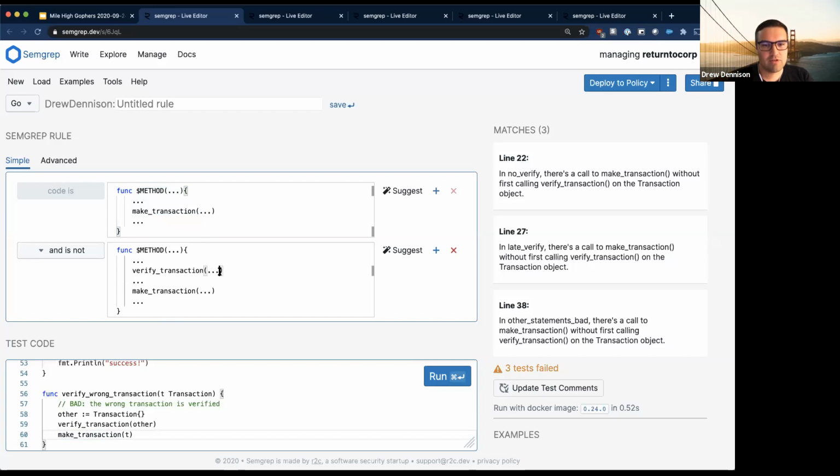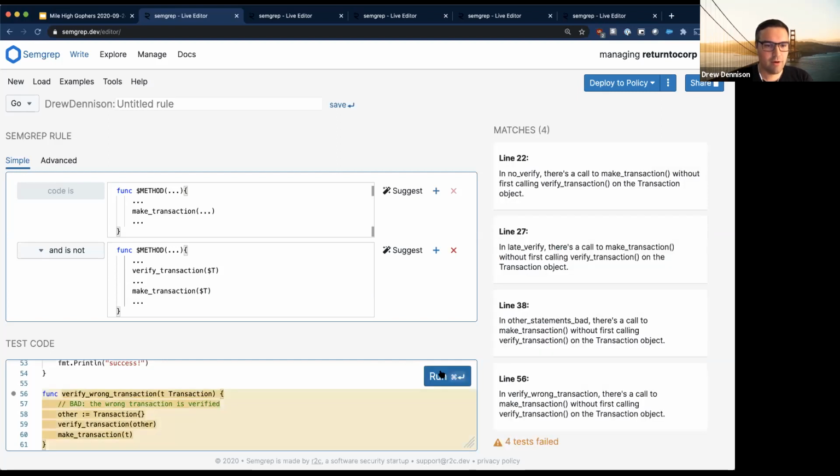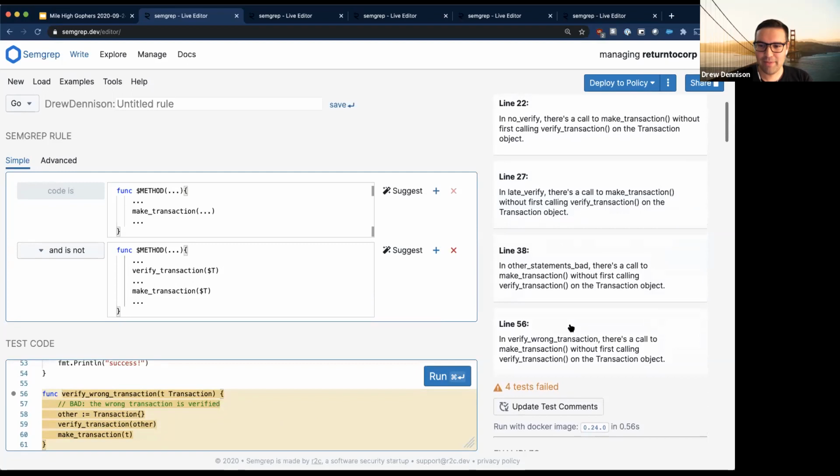But there's one constraint that I forgot to express, which is that if I'm going to verify the transaction, I should really give it a variable, and then we'll let Semgrep do the logic to say, okay, if I call verify and then I make it, it has to be the same transaction. And so we'll enforce that by using a variable, in this case, $T. And then if I run it, hopefully it will catch the case where we wanted to find it, where someone created a different transaction and then they made it. So you can see all the different calls that happened.